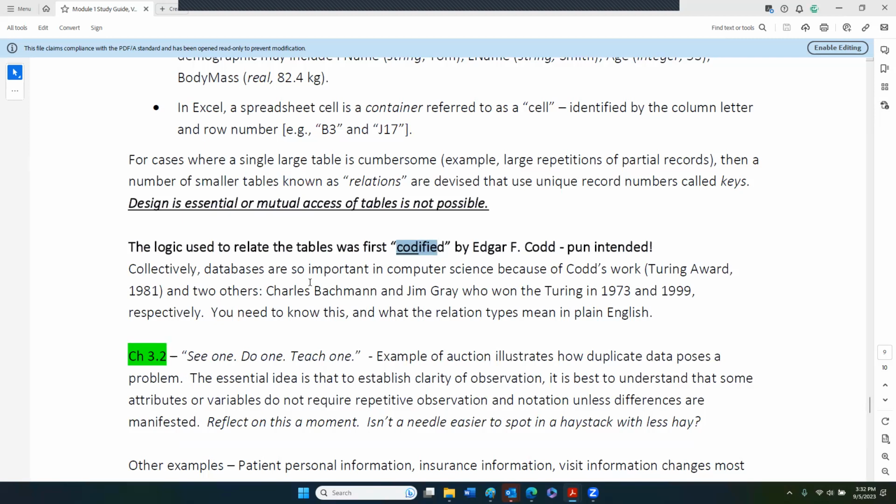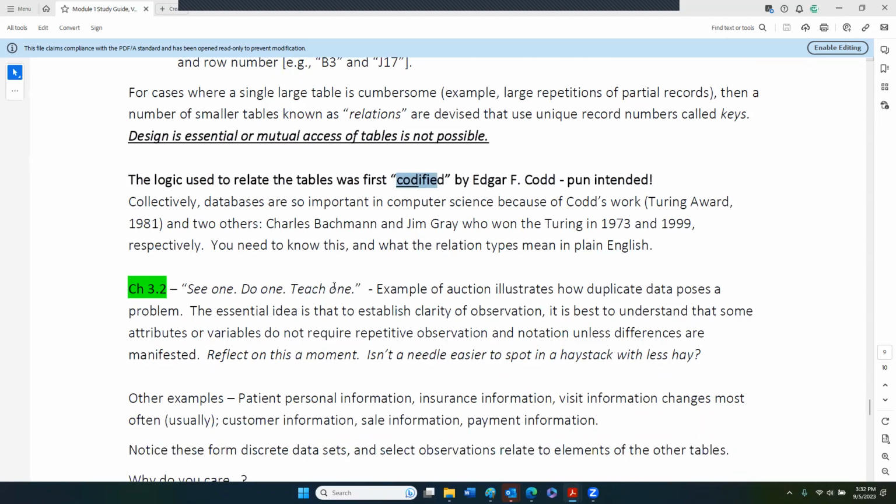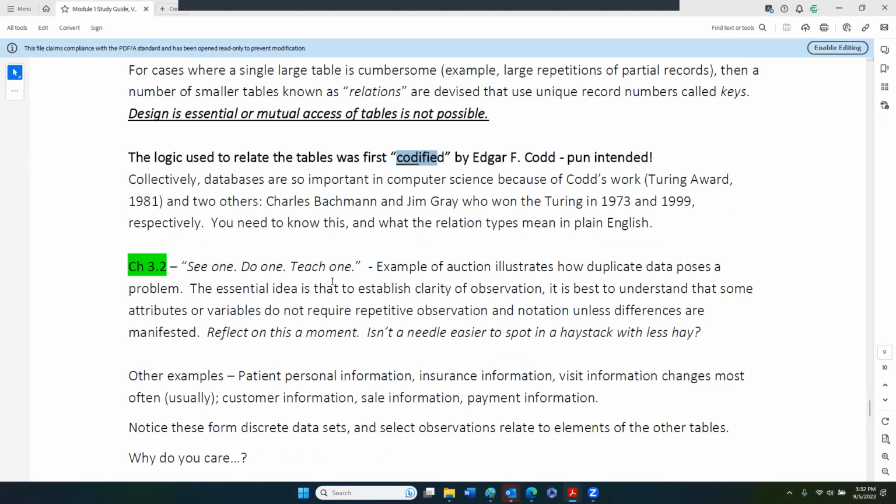He determined how to work with data sets in a most efficient manner. And one of the things that he talked about in particular, after he was honored by receiving the Turing Award, which is the Nobel Prize of Computer Science. So that's a pretty big deal, right?